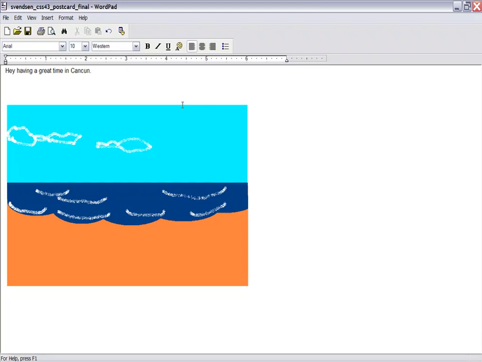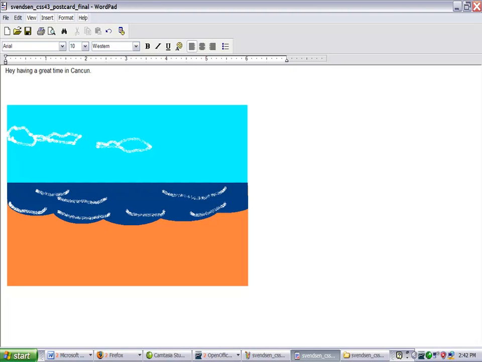It's no big deal. Whenever you get a pop-up window like that, make sure you read the whole thing, because you might accidentally delete the wrong copy, and trust me, you just don't want to see that happen if you don't have to. Okay, so this is our WordPad. We have created the document, postcard final, and that's the end of that assignment.